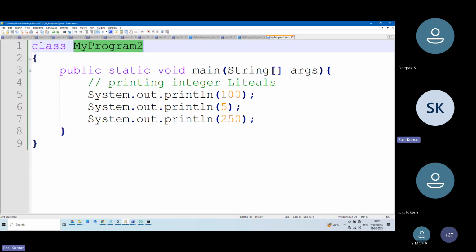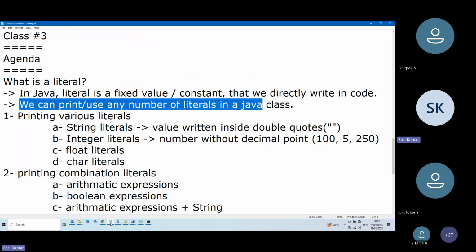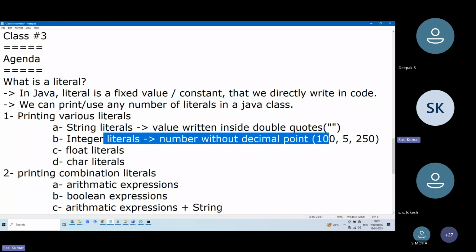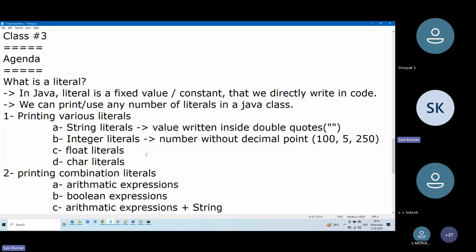It's good that we are learning code slowly, but we are adding some value, or we are learning one by one as we grow or as we do more number of programs. Okay. So I want to tell you, this time we are trying to print floating numbers. So float literals.